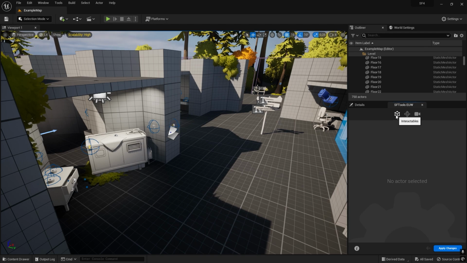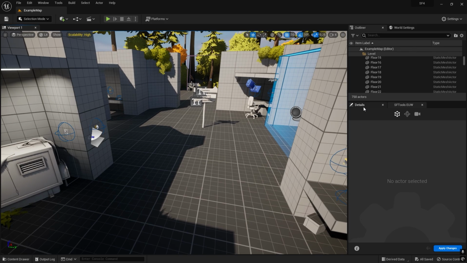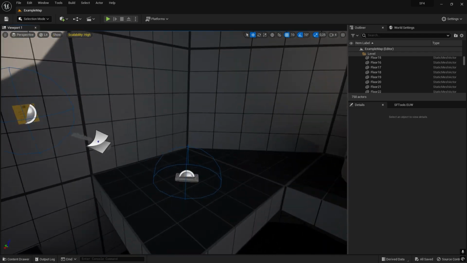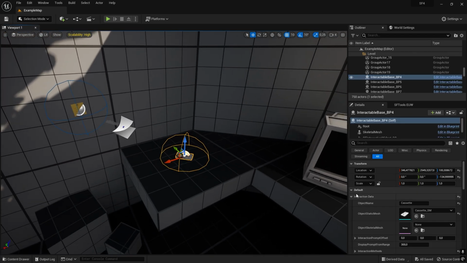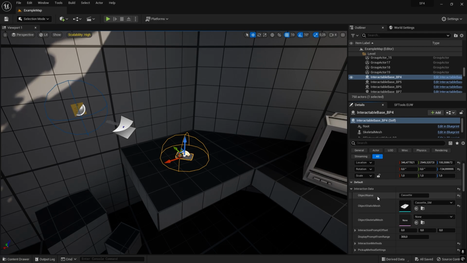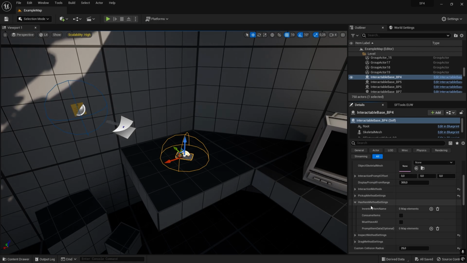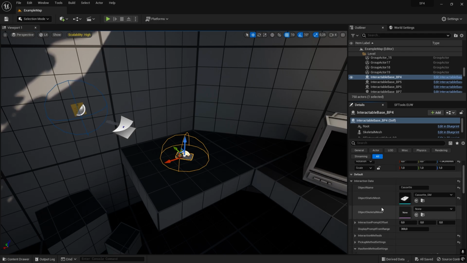So first off we have Interactables. Next we have Level Tools and the Viewport Camera Tools. Let's start with Interactables. So back into our details panel, if we select an interactable, let's take this cassette for example. As per usual, we'll have our interaction data structure. All this information will be touched on in the interaction tutorial, but this is essentially where all the different types of interaction and combinations would be stored and edited.